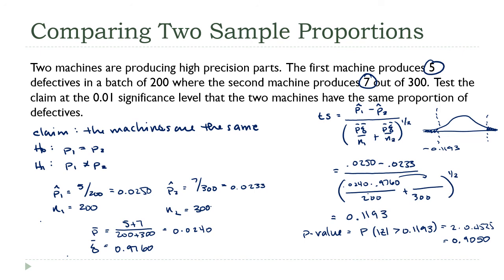In English, I like to just think in English for a minute instead of statistics. We like the null hypothesis, which says that the results were the same, which is the same as the claim. That is, we like the claim, right? So my conclusion would be, and I know this is the tricky one because the language gets a little awkward, that there is not sufficient evidence to warrant rejecting the claim that the two machines are producing the same results. Or again, in plain English, the double negative in there just gets weird, right? It is the technically correct way to say it, but in practical terms, we are reasonably confident that the two results we're seeing are going to be the same.